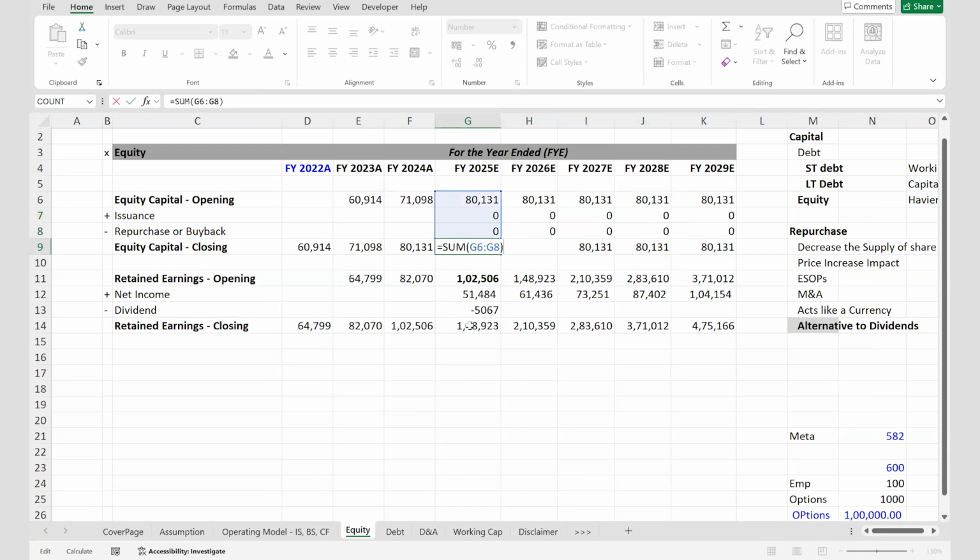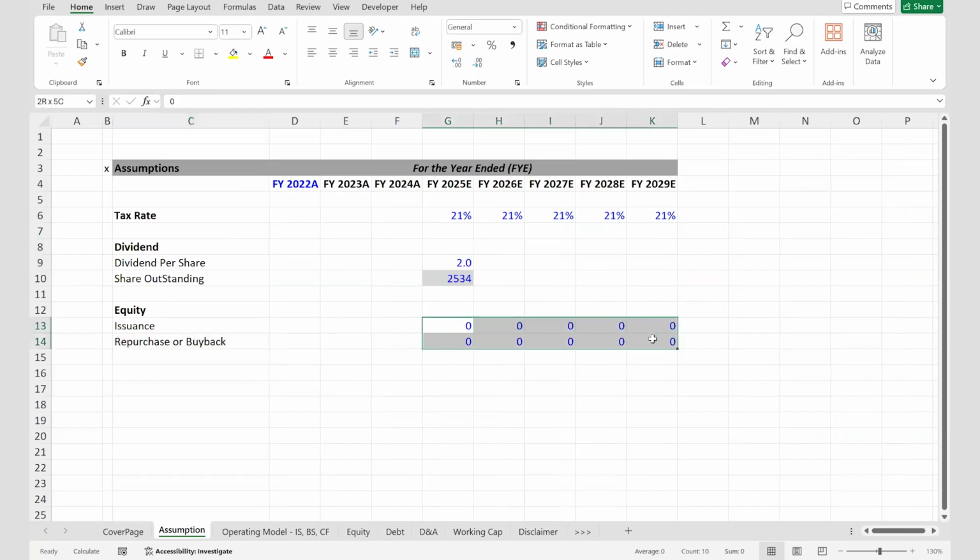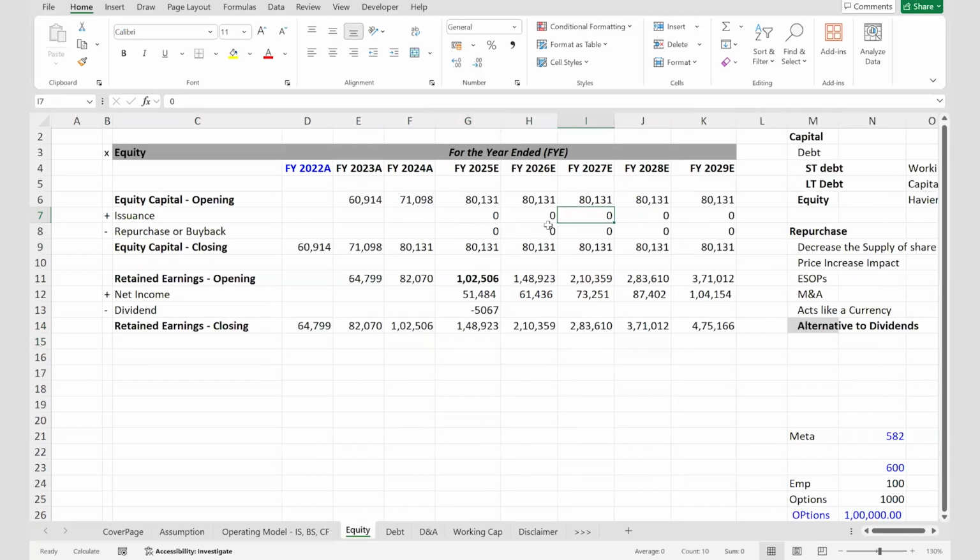Now see that it is intact and the numbers are coming from assumptions. Are you getting my point? So whatever change I will make here, the equity section will change accordingly, and the formula will include that change. I hope it is clear to everyone. Yes, sir.